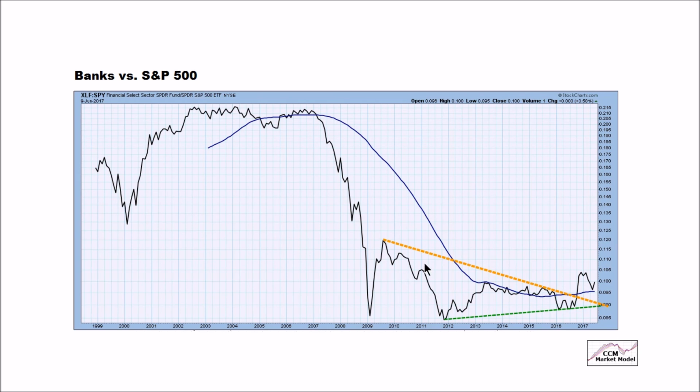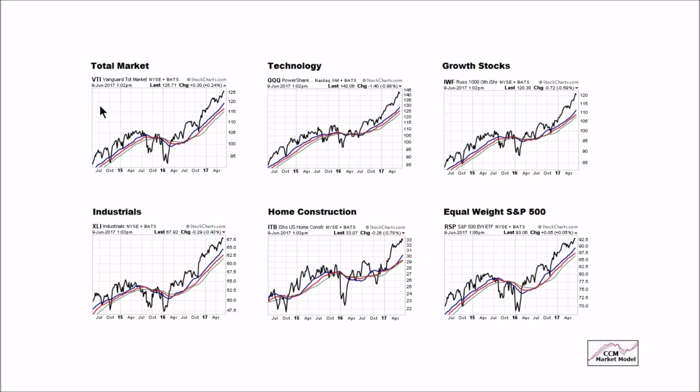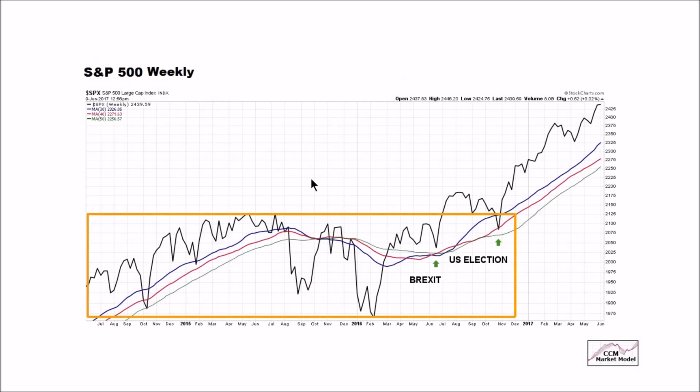Doesn't mean bad things are going to happen with small caps and mid caps. We would just like to see more from a relative performance perspective. If we look at this chart here, it's pretty easy to see the path of least resistance is up. Given what we know on June 9th, every single one of these charts, the path of least resistance remains up. The same can be said for the long-term outlook for the S&P 500.